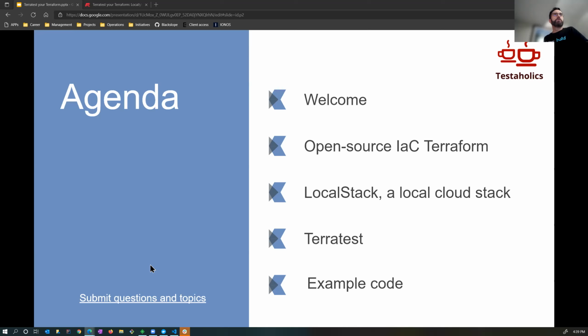So before we start, I planned to do a little bit of theory in the beginning and then switch over to a more hands-on demo. I'll go through the demo. Everything will be available for you to access and play around with afterwards. I created a shell repo with some examples in it, and we can add some more examples today as well. Today's topic is Terratest and Terraform, how to test your infrastructure as a service.